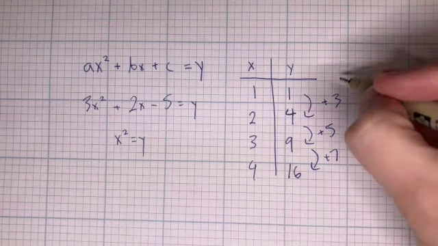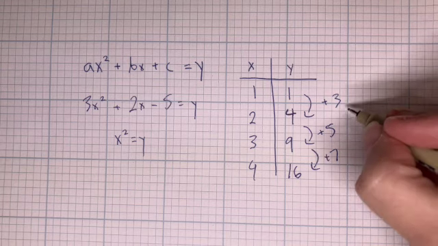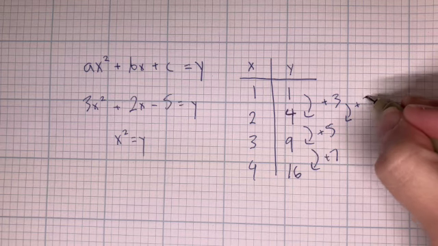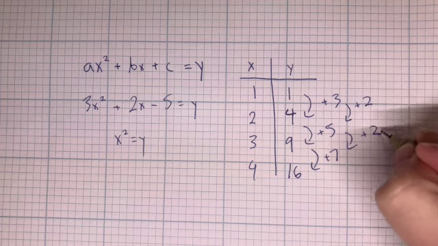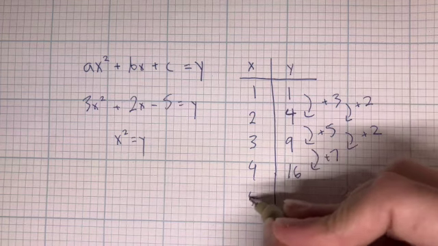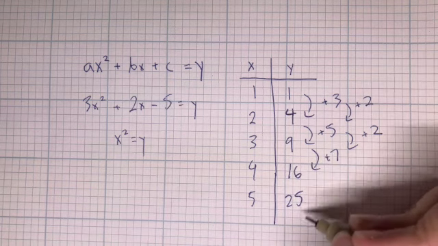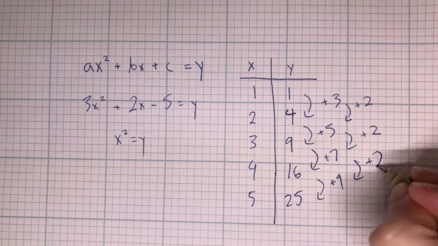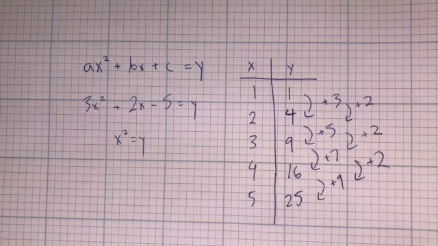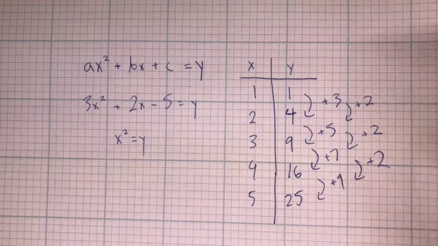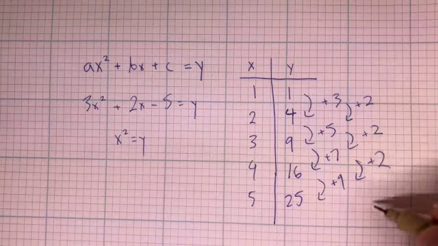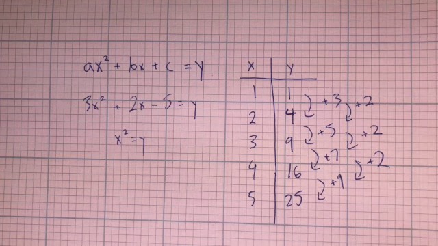And this is the first derivative. This is the rate of change. So the second derivative is how fast this rate of change is going up. Well, first it goes up by 2 more. Then it goes up by 2 more again. If we were to expand this out, the difference between 16 and 25 is 9. So it goes up by 2 again. It certainly looks like it has a constant second derivative. So it seems like our quadratic function x squared equals y has a constant second derivative of 2.